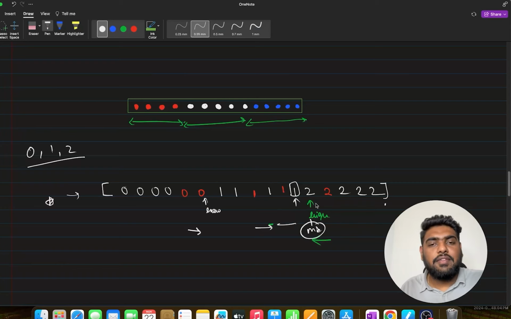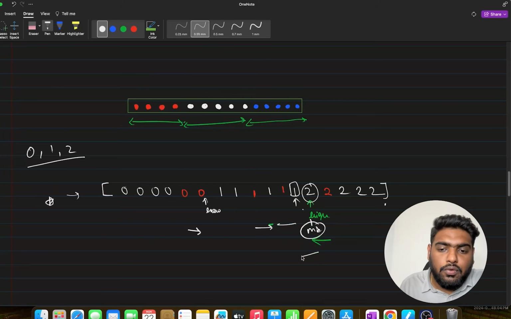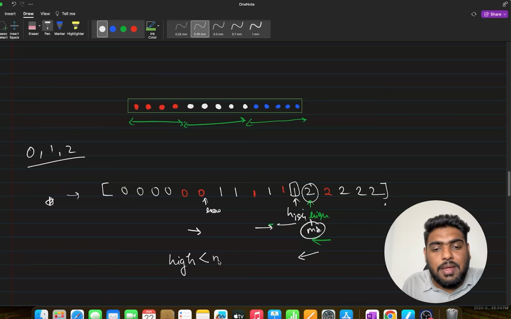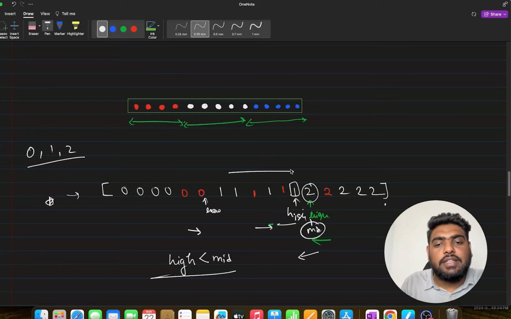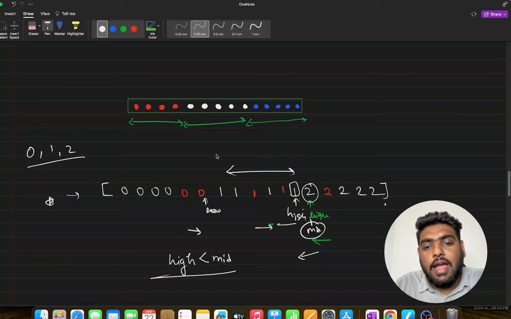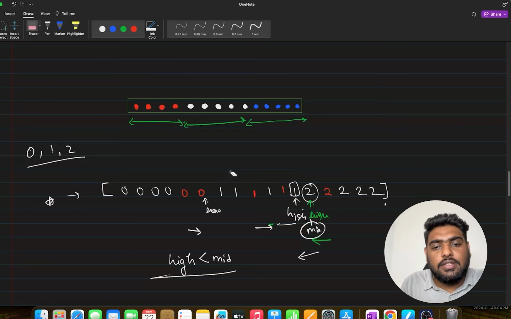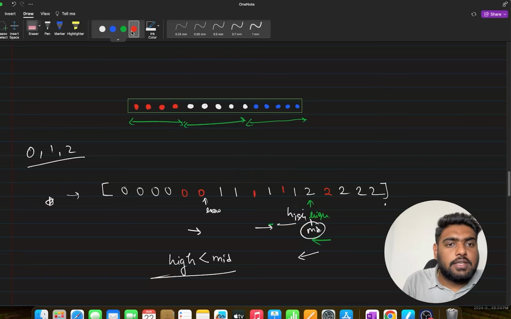Now here I can see I'm having a clash, and my mid value is 2. Even if I want to swap, that value would be swapped with itself, and high would move one step on this side. Here I would encounter a situation where my high is getting lesser than my mid. This is where I have to stop. That means my middle portion, the unsolved portion, is exhausted, which leads me to the answer that the complete array that I was having is now sorted, as you can see in this example.